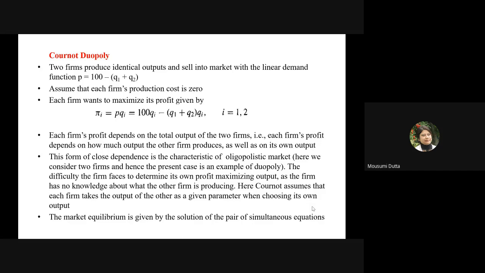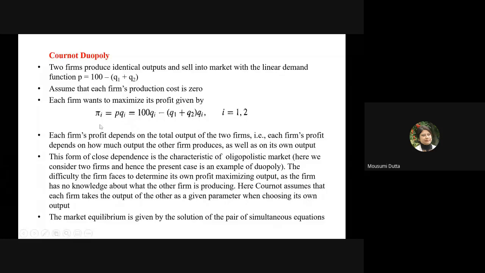Okay. However, it is interesting to check that here the profit equation is not the total profit equation. It is the profit equation for firm 1 and firm 2. So i is equal to 1, 2. i is varying between 1 and 2. Now, if I start with the specific demand equation, my demand or P will be given by this. So this will be multiplied with Qi. So 100 Qi minus (Q1 plus Q2) into Qi.